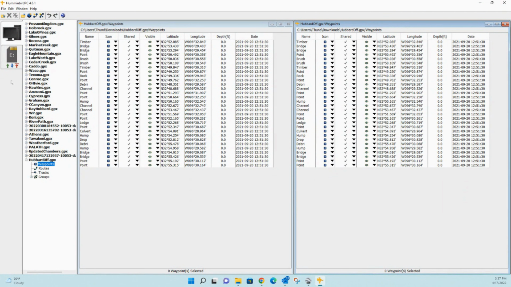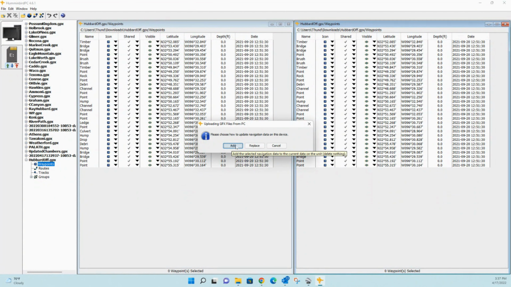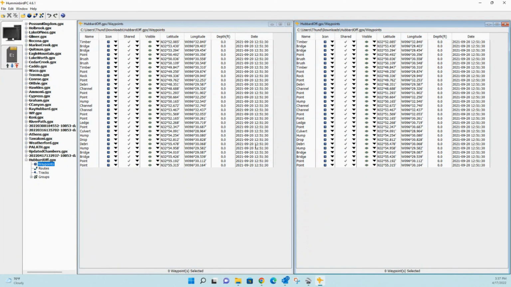And then now really all we have to do here is go in here and click upload. And then that is going to upload it to the card. It's going to prompt you and say, do you want to add or replace? We want to add it. And then we're successful. And then what you do from there is pretty easy. You basically just take the card and plug it into the graph. It's going to say, do you want to encrypt the card or not? You say yes or no. And then it says import. It brings everything in, you say yes, and it imports everything in.